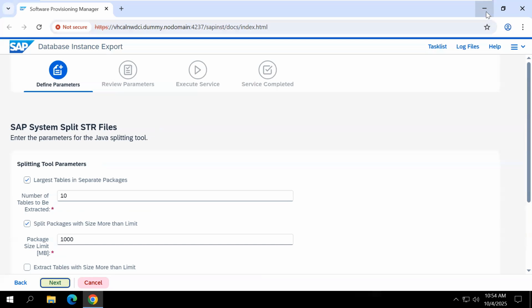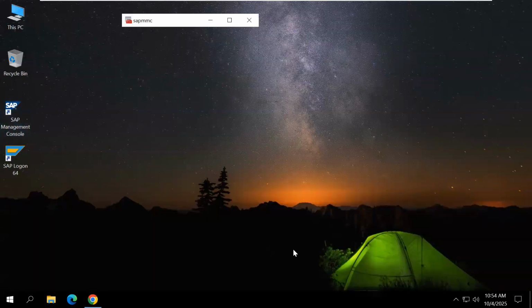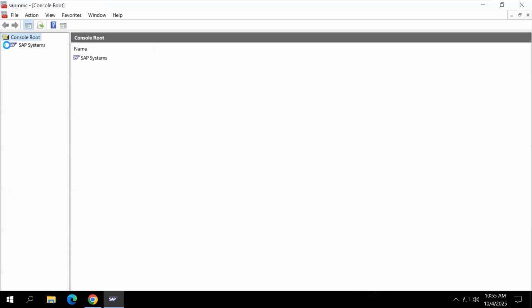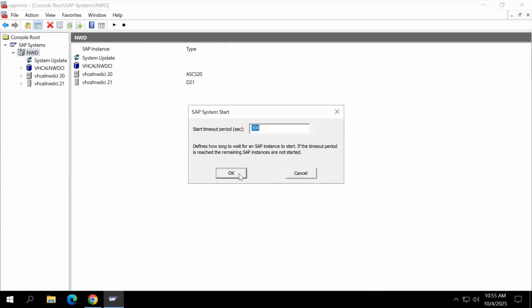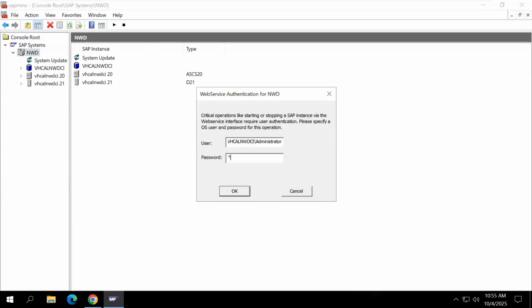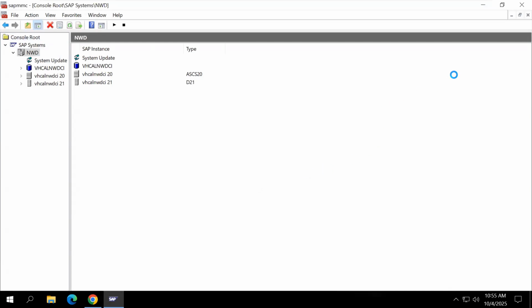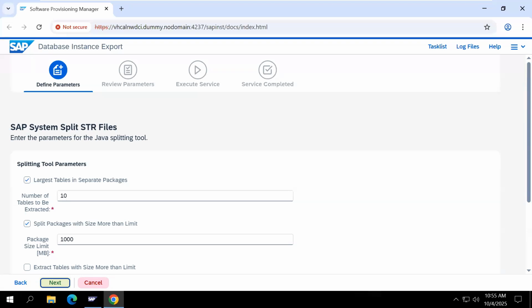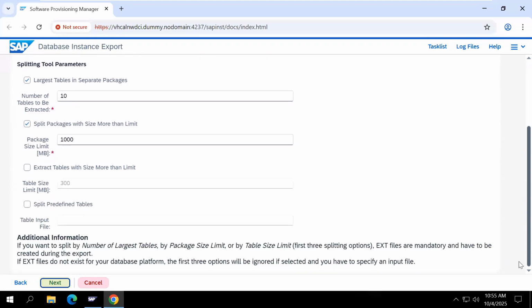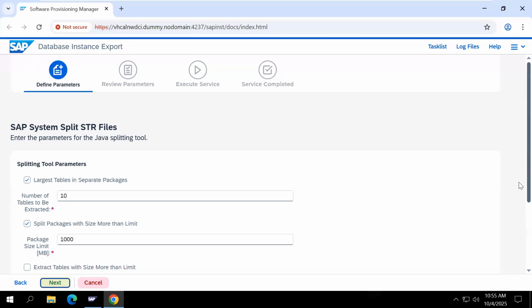Okay, what I do is, it is running. I start the SAP system also. That's not a problem. I want to show one thing. That's why. Remember, there I deselected manually stop the system. I deselected that option. You remember that one. Here we no need to change anything. Use default only. Simply click next here.